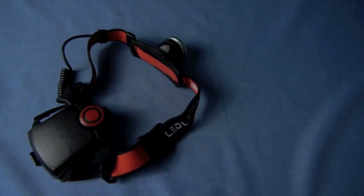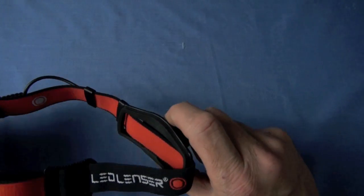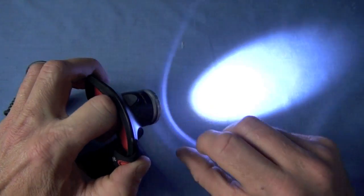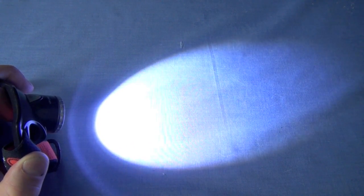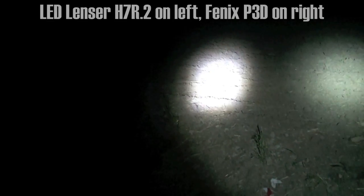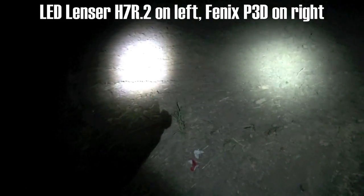Another thing I didn't show you with this light is a huge advantage which LED Lenser really touts, and that's the focusability. So I'm going to put it in that easy power mode, so we can actually focus a light just by turning the bezel. I was skeptical of this too, mainly because I'm a kind of a snob when it comes to beam cleanness. I don't like a bunch of artifacts in it. I don't like halo rings. But in the roll-in footage I'll show you, you can see this actually is a pretty clean beam.